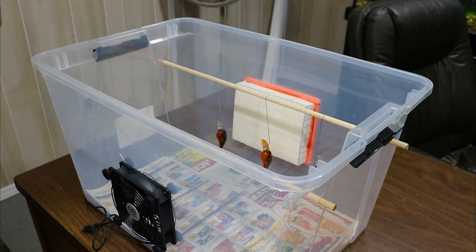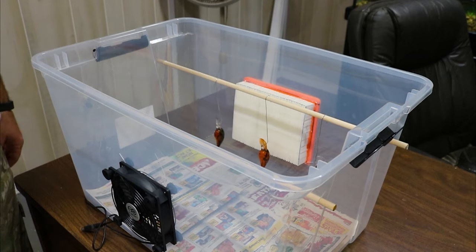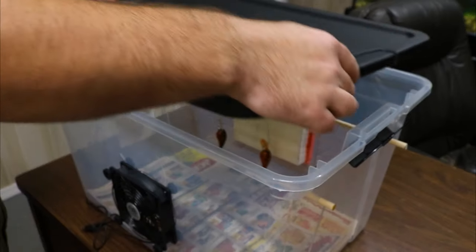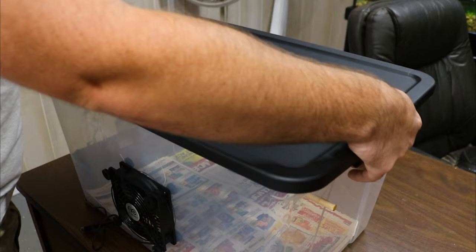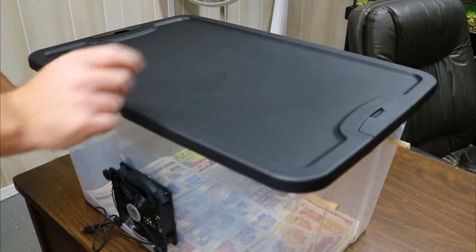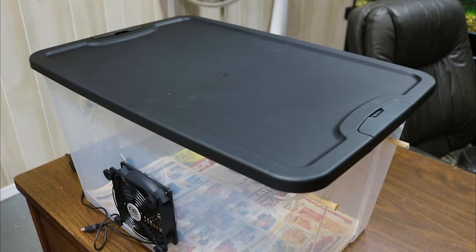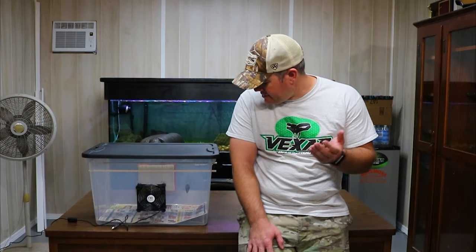You guys can see you can hang quite a few of these baits. I only had three I had to dip, but you could probably hang, God, I don't know, about 10 of them in here if you want to get real crazy. And we just put the lid on, seal her up, turn on the fan. That's it, guys.